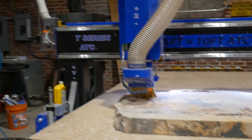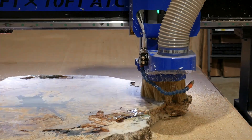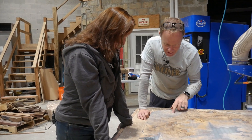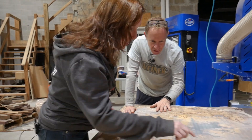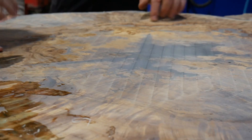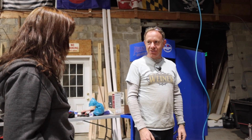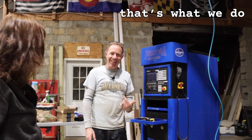My back already feels better knowing we don't have to flatten the slab ever again. Like most of our projects, I get really, really excited before we get started. You called the circle out and I didn't hear you. You can see in the pattern right here where it does the circle — barely happening. We can choose to move everything, or just do what we normally do, which is try it.